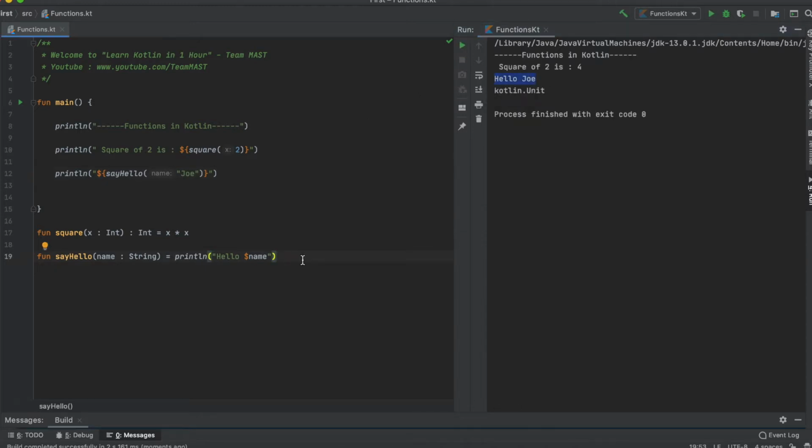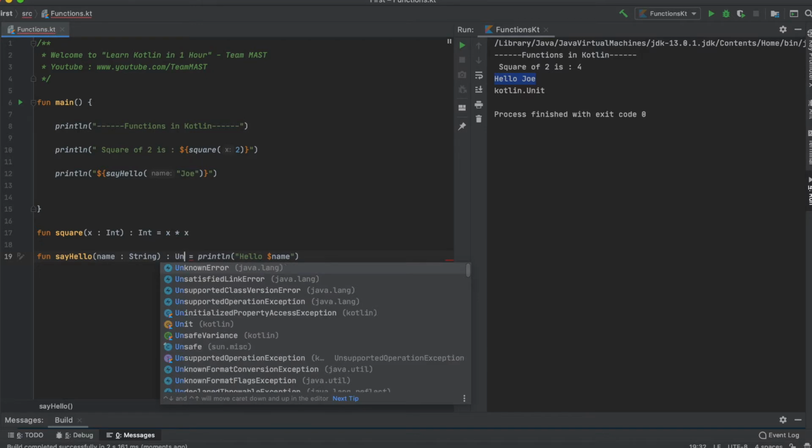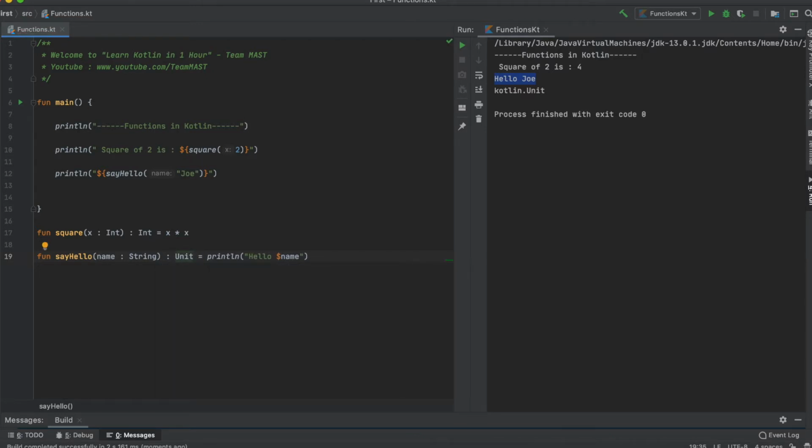Okay, cool. So now we know how to create functions. This is the name of the function. Here is the parameter, and this is the parameter type, which is the type of the parameter, and you can also specify the return type of this function, which is an integer here, and in this case it is unit by default. So in Java or C, if you're already familiar with those languages, we had a void return type for those methods, but here we have unit. So you can also choose to skip it. It will work perfectly fine without that as well.